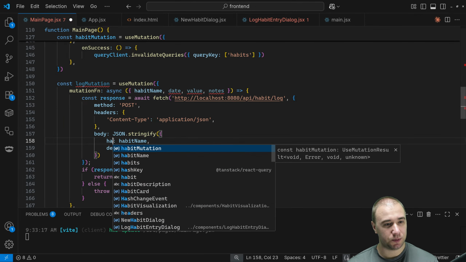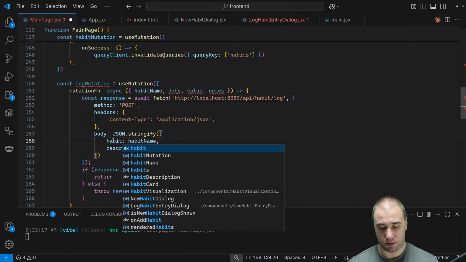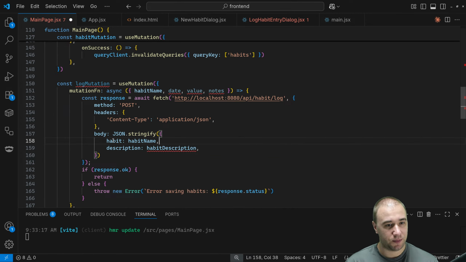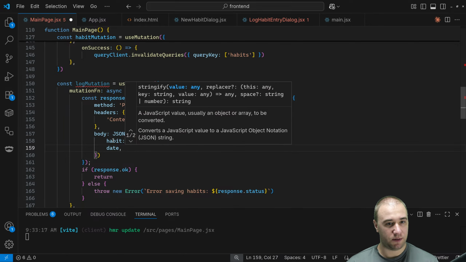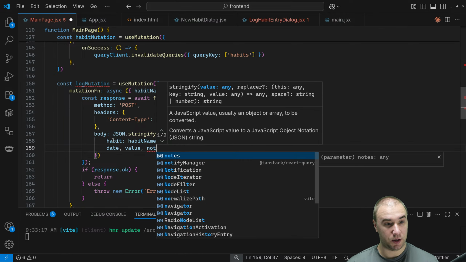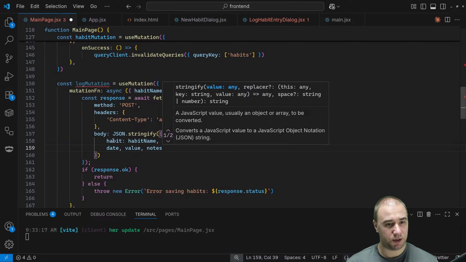So let's do habit. We'll just post as this. This will be habit name, right? And then we're gonna do the other entries, so it'll be date. We'll have value and notes. That should be good enough here.